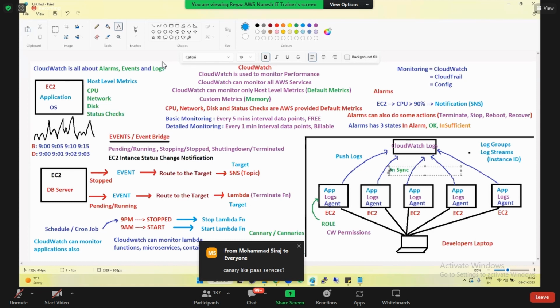Yes, Siraj. Logs contain what, sir? Srinivas, logs contain information about your application. If something went wrong on your application, that will be written in the log. All kind of information, all kind of errors, critical information, all activity will be stored or captured into the file. And that file is nothing but log. It's for all services.